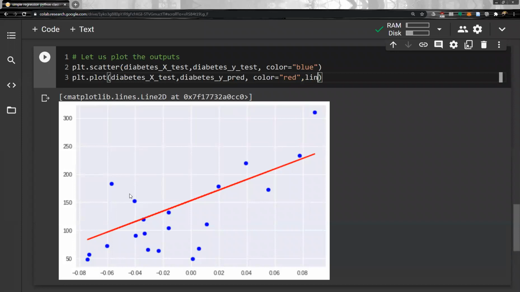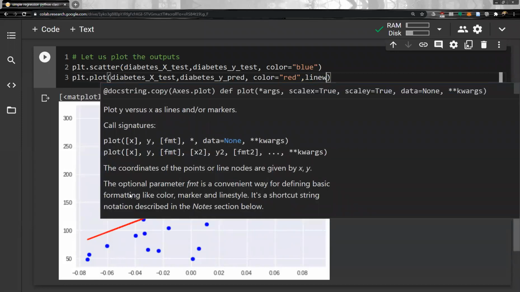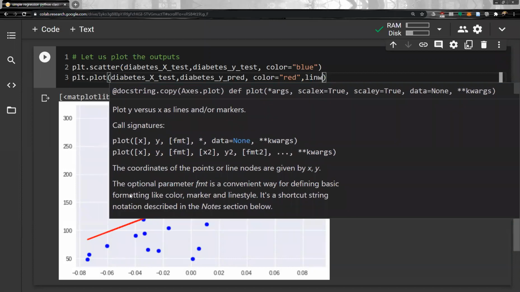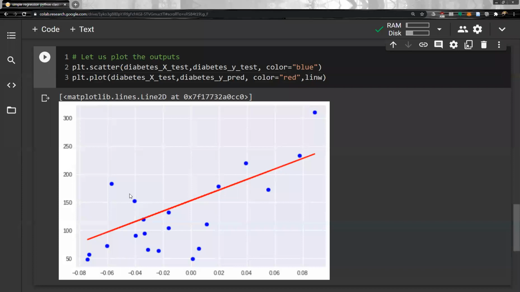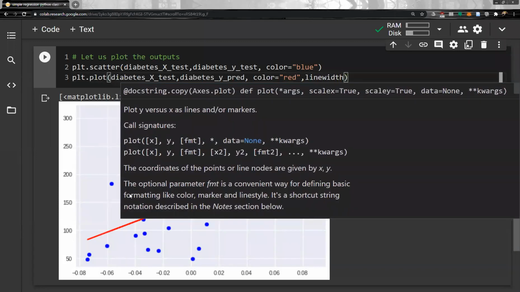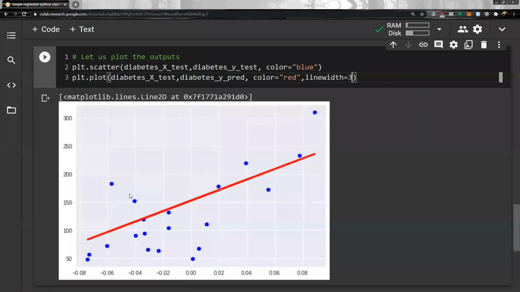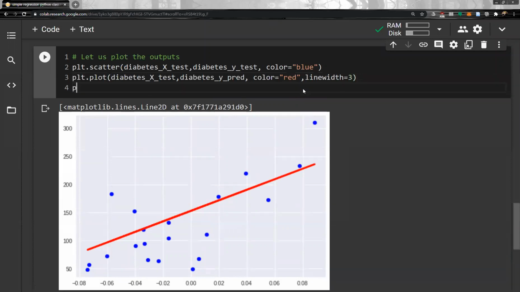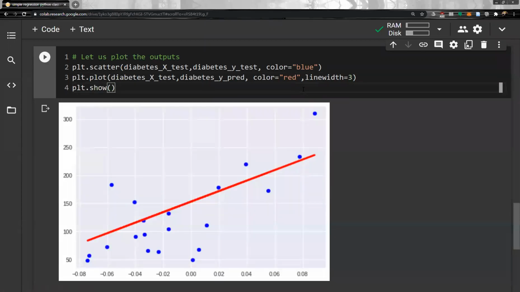Let me make the line a bit thicker. So there are some variations I cannot explain, but it is qualitatively quite reasonable. Okay, so it is always a good idea to plt show. It is always a good idea to put this one. Here it is optional. Well, actually we don't need these numbers in x-axis and y-axis, not exactly.